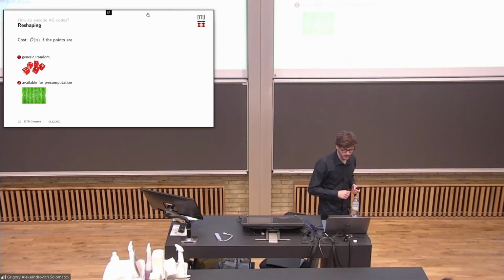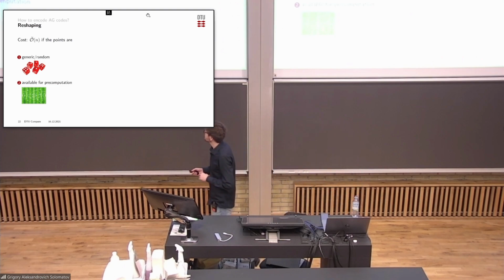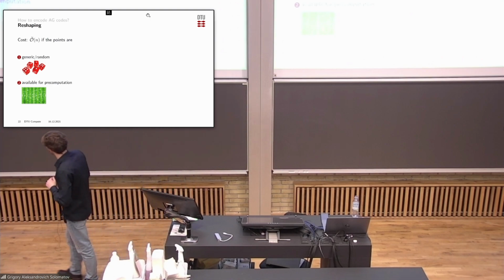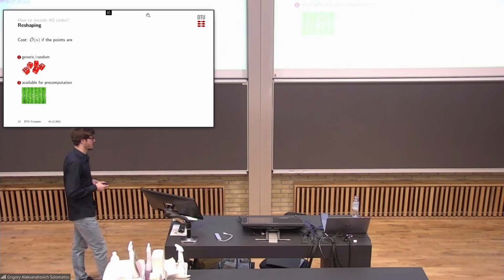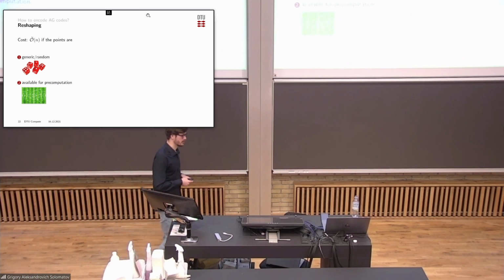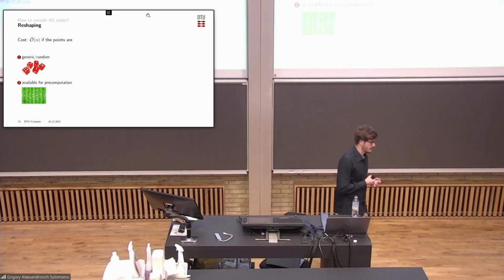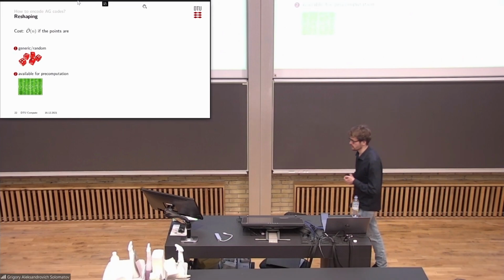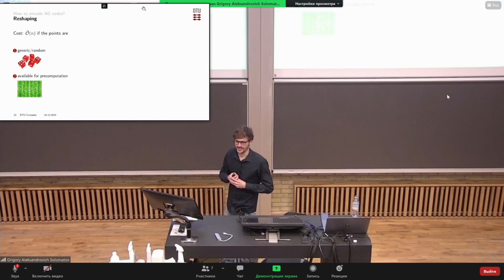So in conclusion, if everything works out nicely, if we have all of these blue polynomials somehow, then our algorithm is practically optimal. So the cost of it is soft O of n, where n is the number of points that we are using and also bounds the number of monomials that we're talking about. Still, this algorithm isn't ready to be used yet, because there are certain caveats associated that require further research, you could say.